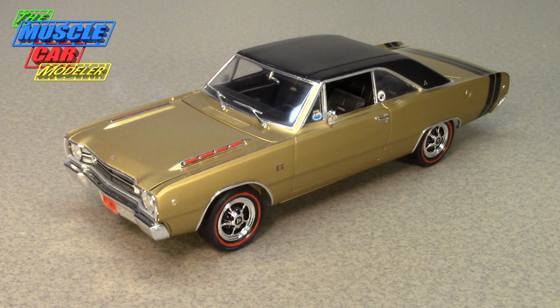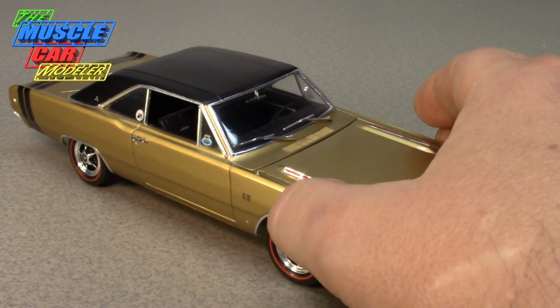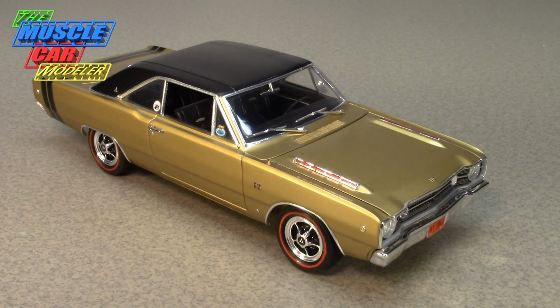Probably one of the biggest dealers in the country, if not the biggest, as far as stocking and selling performance Mopars. But in '67, the Dart was redesigned into this body style, and at the same time, the Mustang came out, and so did the Camaro. Mr. Norm was a little disappointed that the top engine you can get in the '67 Dart was the 273, and the Barracuda came out at the same time in 3 body styles. But the Dart, just the one body style.